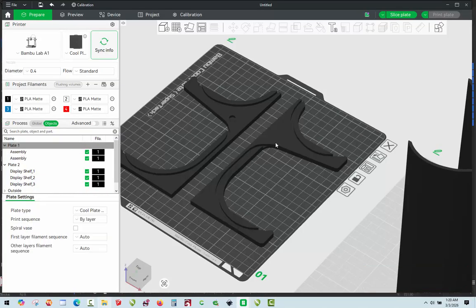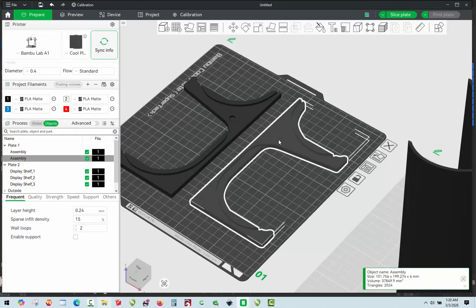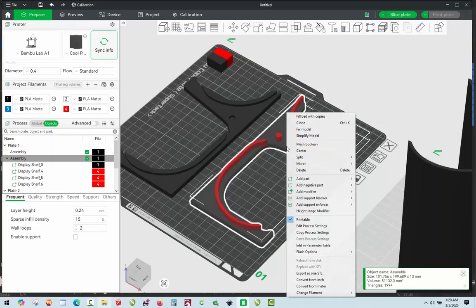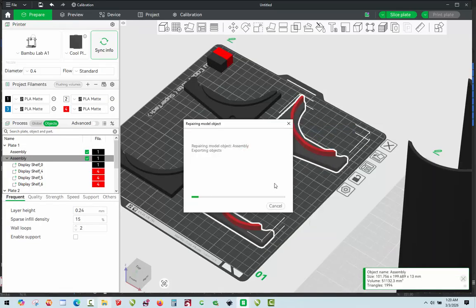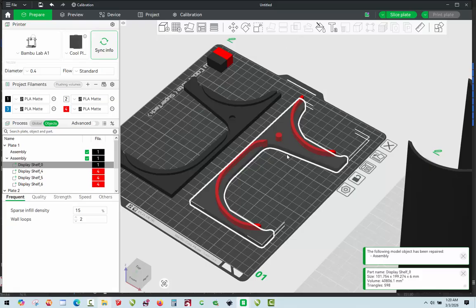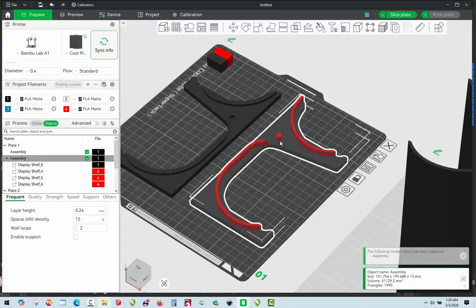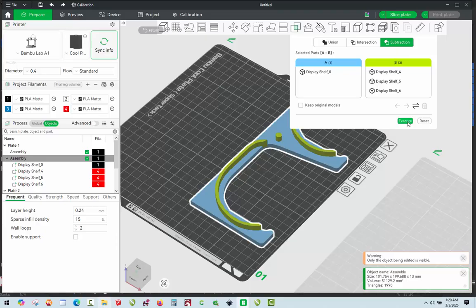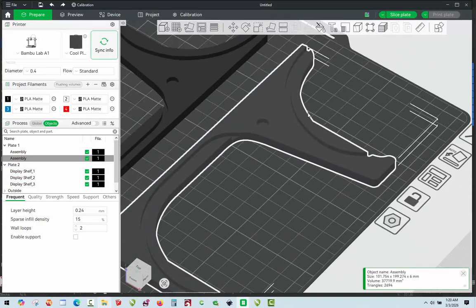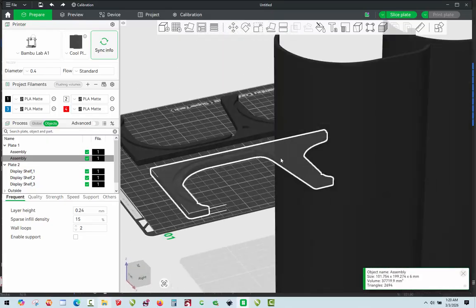And no, it's not. That piece, apparently, it didn't like that. So let's see if we can fix it again. We'll fix the whole thing again. That's the only way I know to fix this. And like I said, sometimes that Mesh Boolean tool can be a little bit frustrating here. So let's do it again. We're looking for all 3. Hey, there we go. We got all 3 that time. Excellent. So there you go.